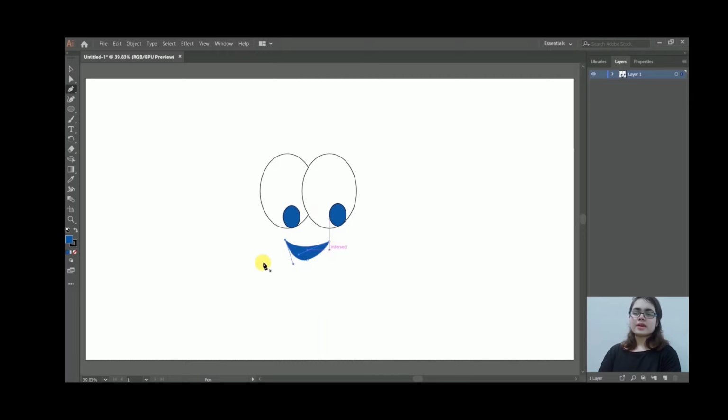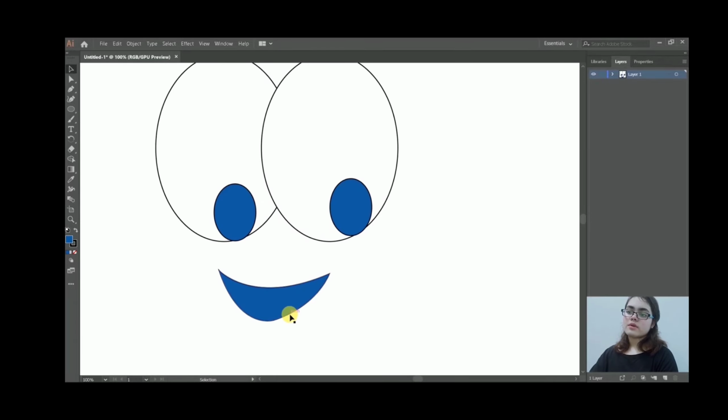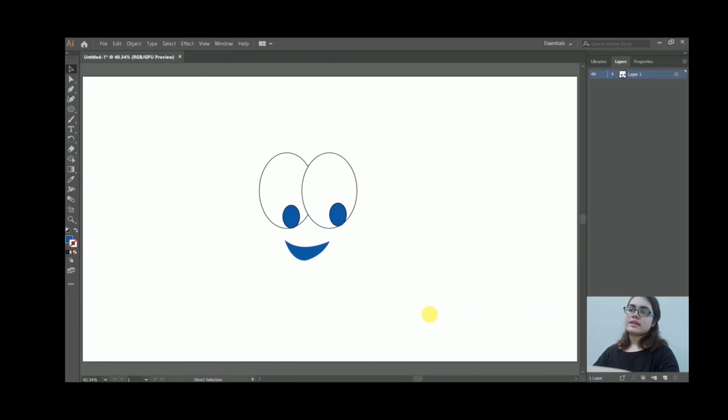So I randomly created a shape that makes a face. So this is how it works. So now if you notice, we have a black stroke over here. If I want to remove it, simply select this first and then go to the stroke section and make it none. So it will be removed automatically. Look, we don't have a stroke anymore. So it's kind of work like this.